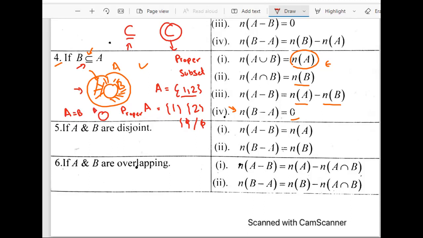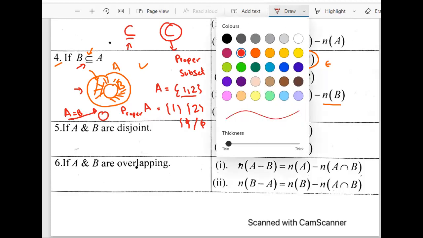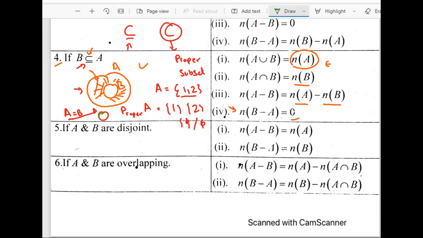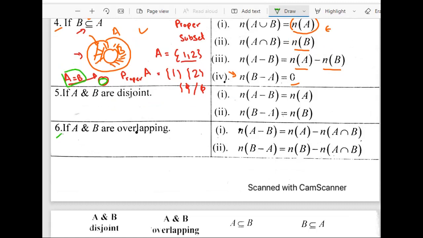Either it is A equals B or it is A and B equal. I am not able to draw it this way, but let me try drawing B with a different color. This would be B, right? Did you understand this now? Yes. Okay. Now let's talk about the sixth one. This should be clear, but if you are not able to understand this, I'll explain that again. But let's talk about the sixth one.